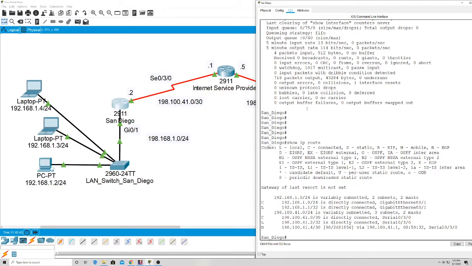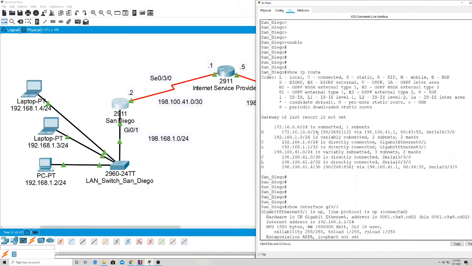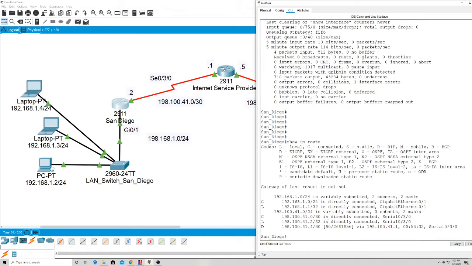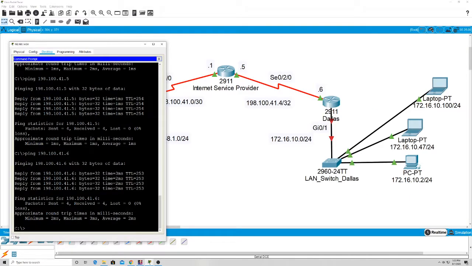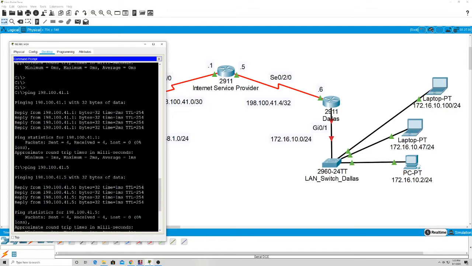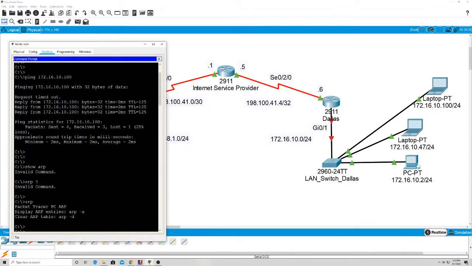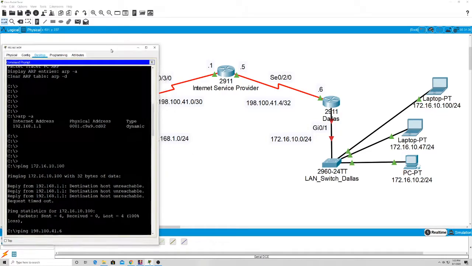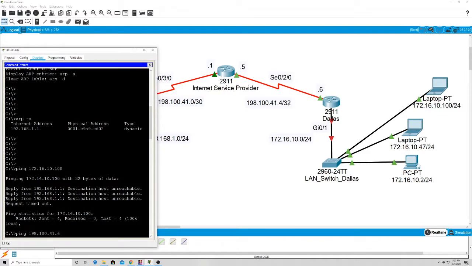If you notice, the 172.16.10.0 network is not even in the routing table anymore. So that's why, from this laptop, earlier, if you scroll up some, it said destination host unreachable, because that route doesn't exist in its routing table.